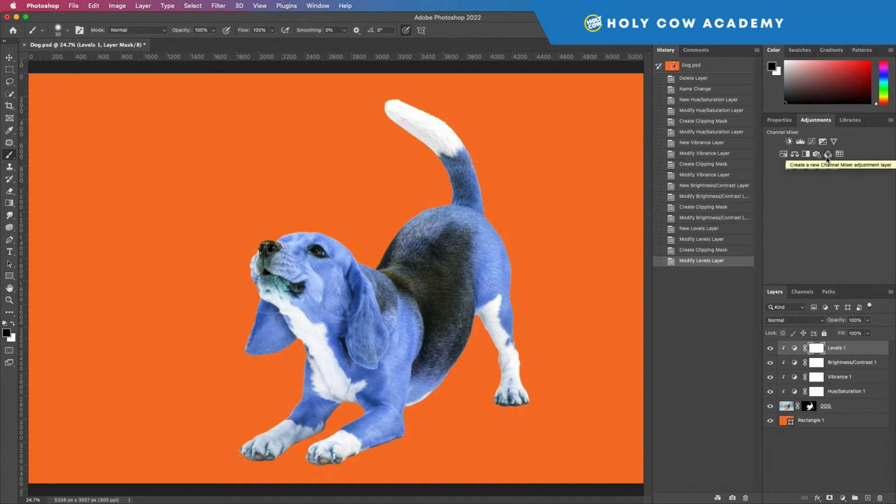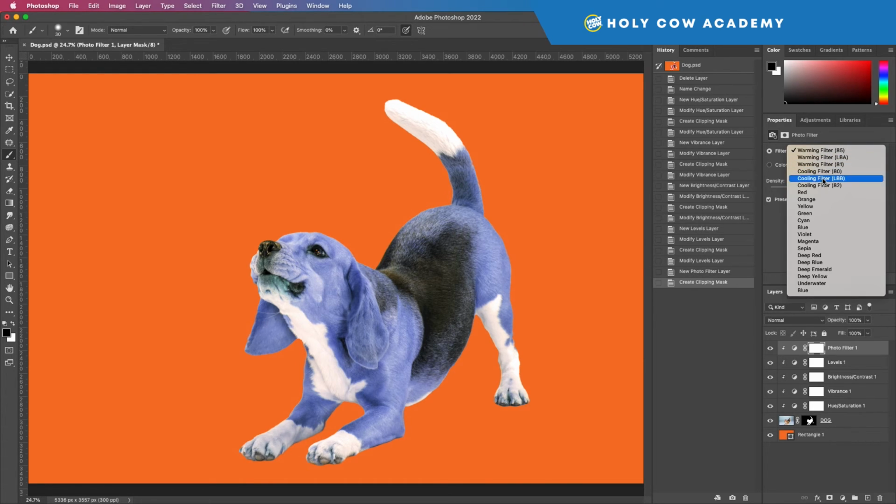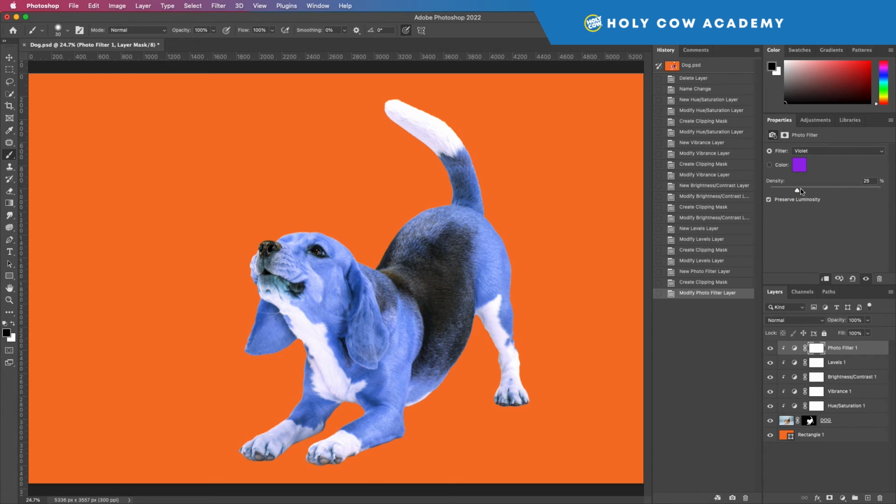So there's filters in here. Photo filter, which is basically, like I showed you before, just a color overlay. Like you just put a color on top, and then you kind of tell Photoshop how to apply that color.